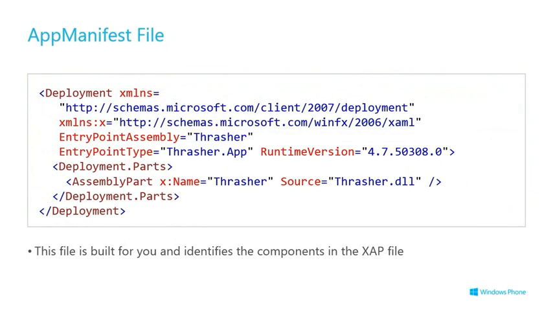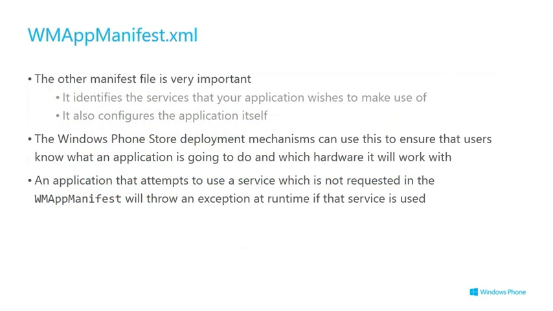So those two files. This is the XAML file. This one you don't actually have to change. It's just built for you when you create a solution. It's down in the properties folder, and you generally don't have to change that. It just identifies the components in the ZAP file. This one, of course, we have touched on a number of times. All those extensions that we've been editing have gone into that.